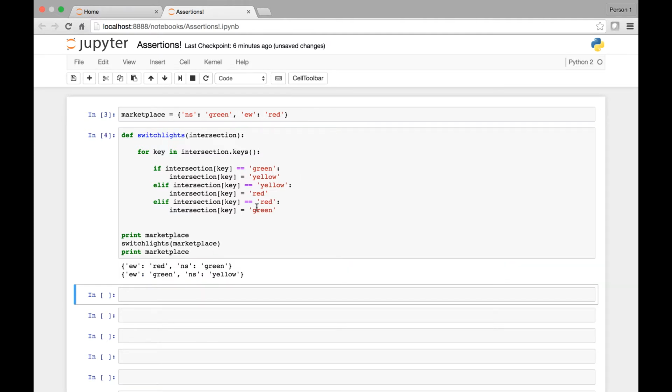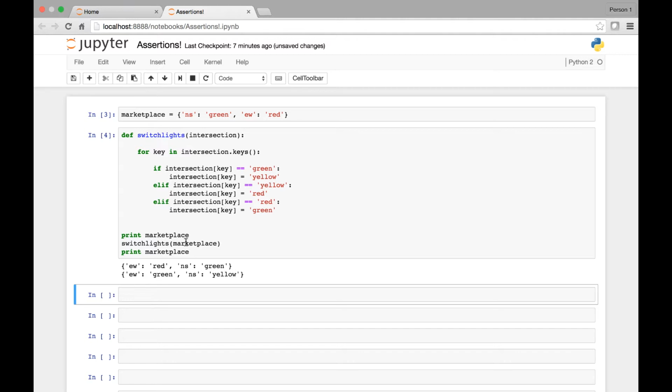So initially, the east-west was red and the north-south light was green. Then this function is called, and after that it changed red to green, and green is changed to yellow. So we got green and yellow.